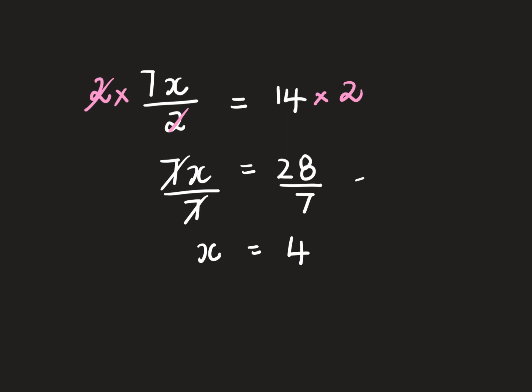Now, if you want to know what that is, 28 over 7, and you don't know, you can type it in your calculator like that, and that will give you 4. Or you can type it in as 28 divided by 7, which will also give you 4. Here are 3 for you to try. Press pause on the video. Okay, hopefully that is enough time.